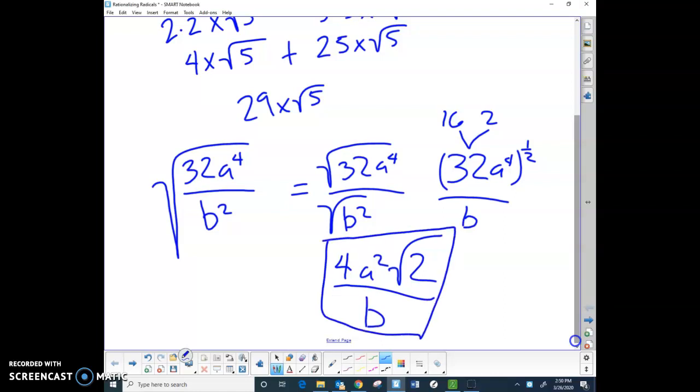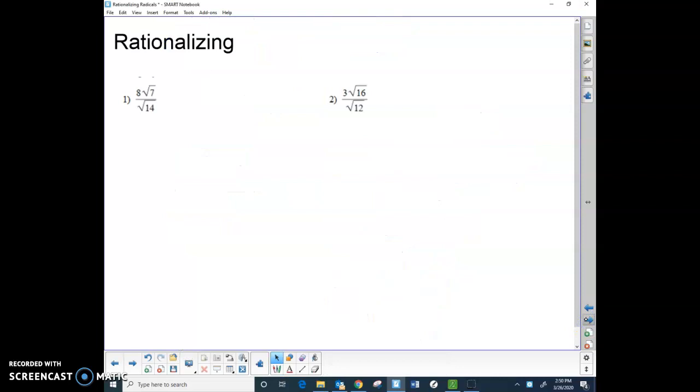All right, so we're going to kind of use simplifying. What we're going to do today is called rationalizing. So rationalizing is when you have a square root on the bottom, and even when you simplify it, it doesn't go away. So we don't want those square roots on the bottom, so we're going to find a way to move them to the top. All right, so we're going to do lots of examples to show you how this works.